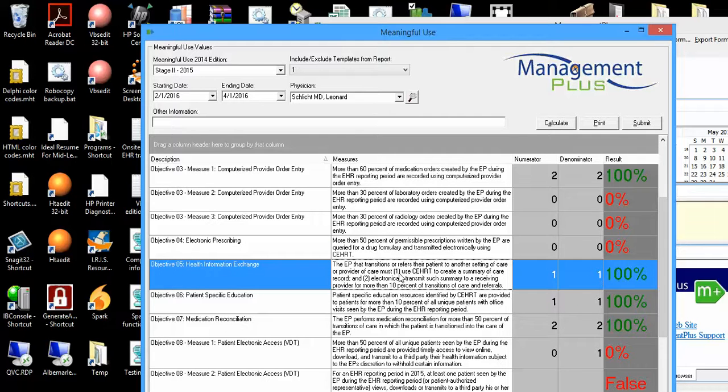Objective 5 for health information exchange is when you transition a patient to another office, to another specialist, and you are going to transition their care.